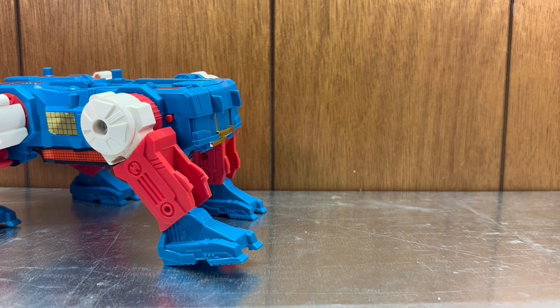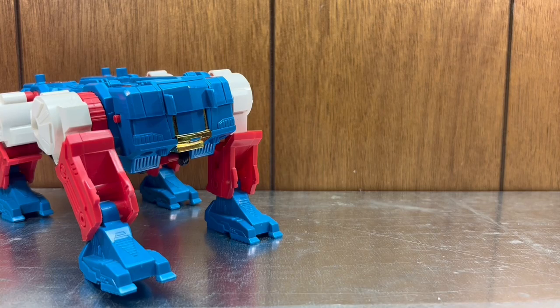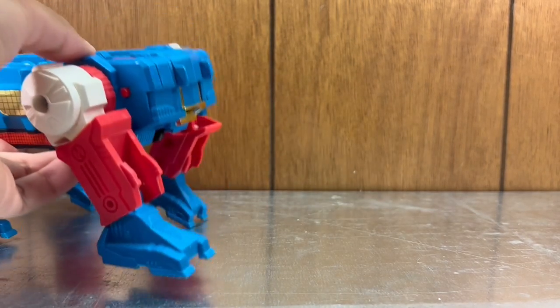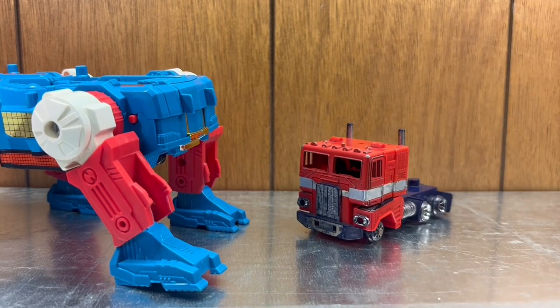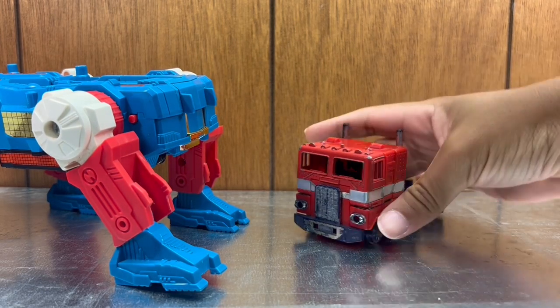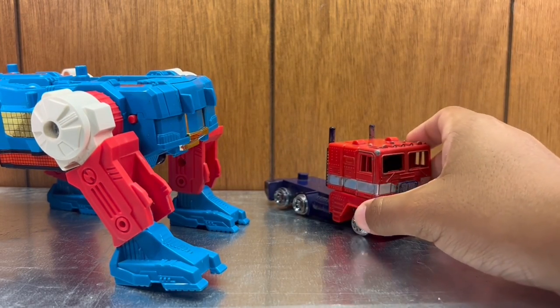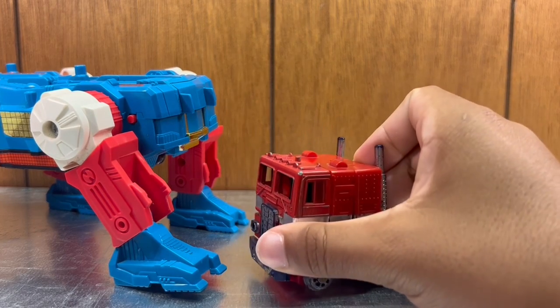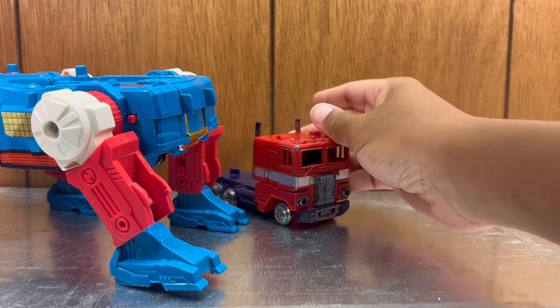The Lynx part — Sky Lynx. I already have the top part of Sky Lynx, the cool spaceship part, but I didn't even know he had a bottom part. When we were going through my dad's old Transformers, there's the bottom part of Sky Lynx — which is really weird. We also have a G1 Optimus. He clearly played with this a lot as a kid. It's interesting that they used actual metal on the Transformers — I think that's really cool about the old toys — but he's missing his tires and he's in really rough shape.